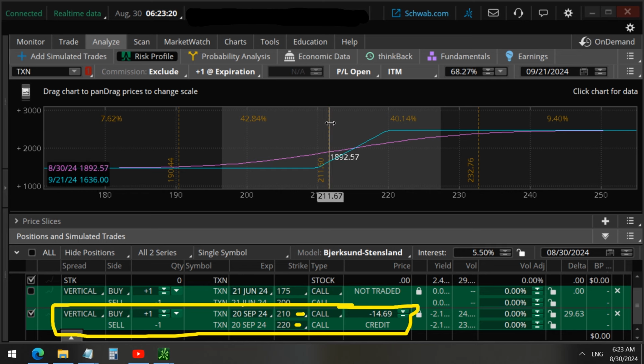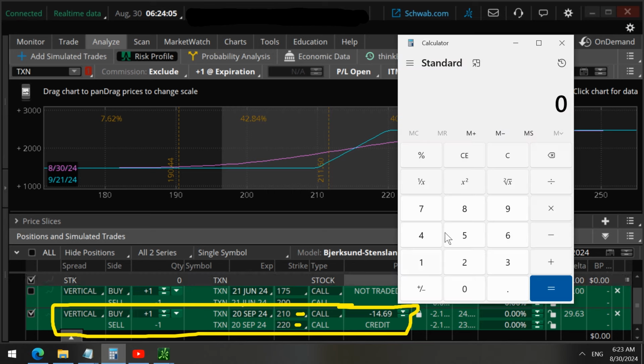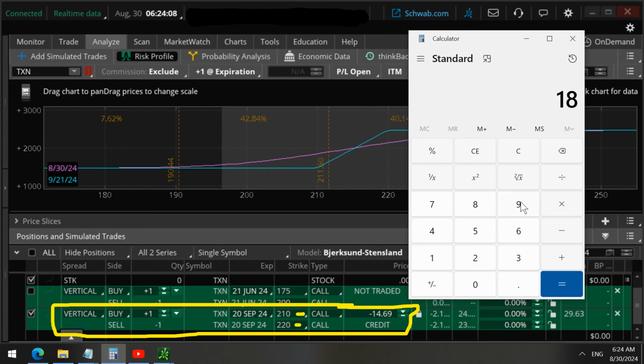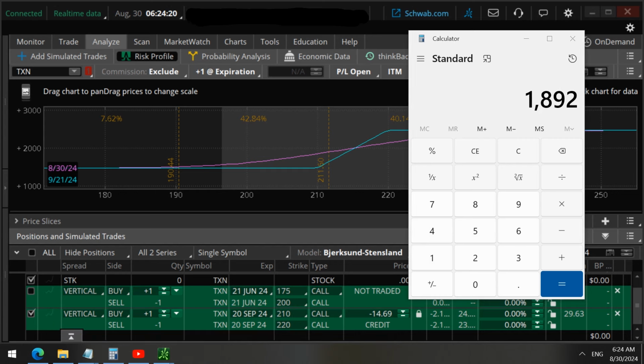You can see here the profit of $1,892 per trade. So we continued to gain more profits on this trade because the stock continued to move higher since our last update 2 months ago. And so $1,892 is the profit. And if you look back at our initial trade, which is not being traded anymore since they expired on June 21st, the cost of this trade was $360.